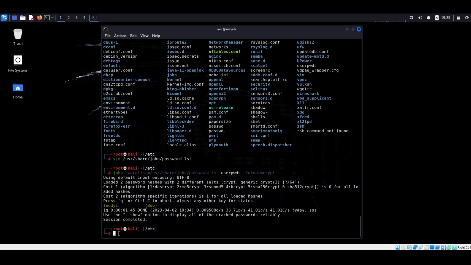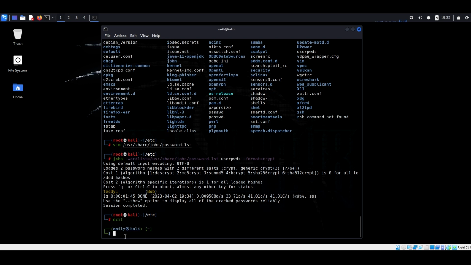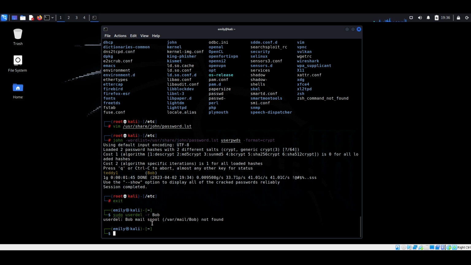So you can also exit out of the root user by just simply putting exit and enter, and you will go back into your regular user command line. And if you wish to delete the account that we created for the purpose of this lab, you can also use the command sudo userdel -r and then the username Bob. And this will probably spit out this message here where it said it couldn't find its mail spool, but that's fine. That's to be expected because that wasn't set up. But the -r is helpful because it will also delete the home directory for the user.